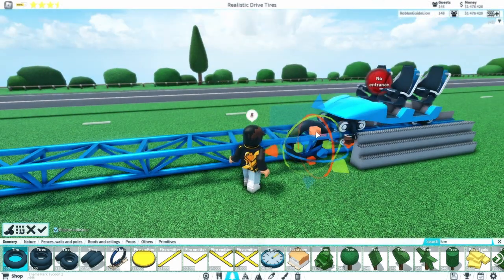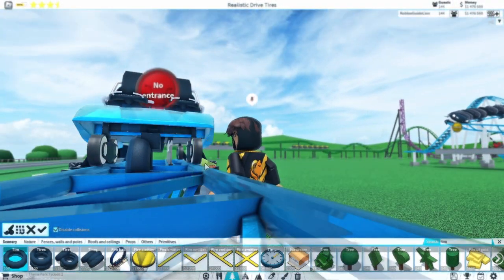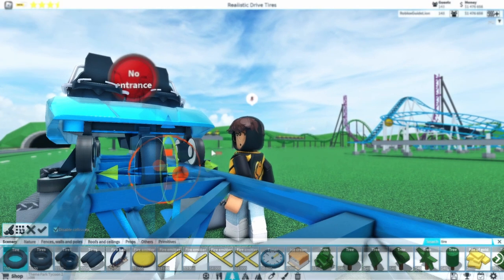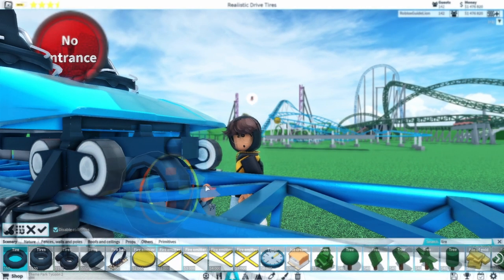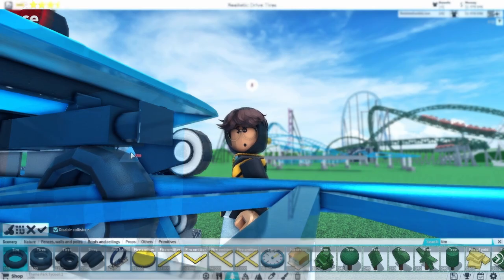And then what you're going to do is you're going to shrink it to as small as you can. And then you are going to align it with the center of the little bar under the train. I'm using the multi-launch coaster for this. You're going to align it in the center, and then align it to where it barely touches the train. Like that.